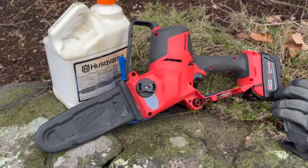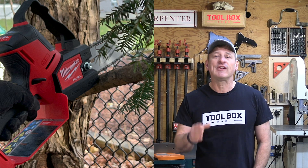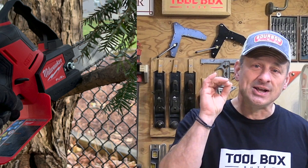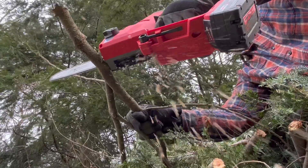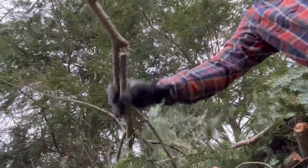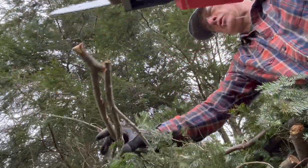As far as power, I used it to raise the canopy in my yard and cut some deadwood out of a hemlock on my property line — plenty of power to do that. It's the perfect saw for pruning tasks. The Hatchet pretty much fills the gap for cutting limbs and branches that are too big for loppers but way too small for a heavier chainsaw.